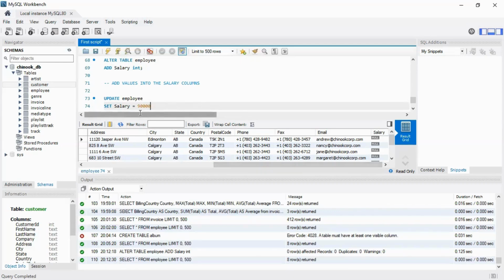So now, if you run this, it's going to be correct. It is going to run. But you are setting salary equals to 90,000, and salary has 8 columns. So if you run it this way, it's going to set the entire 8 columns to be 90,000. And you know it's not possible. All of them are not earning the same salary, right? So you have to specify which one should carry 90,000.